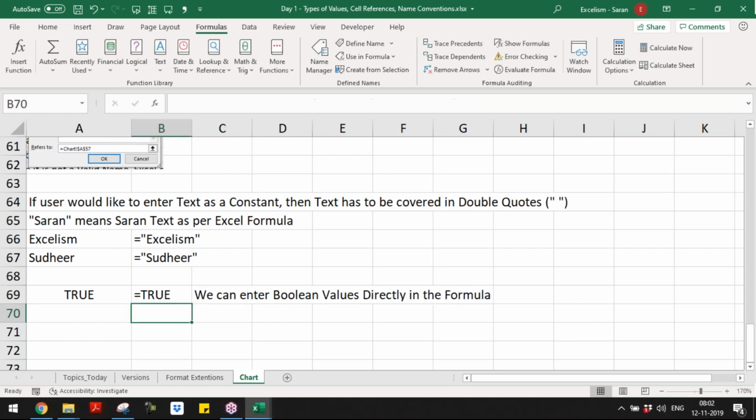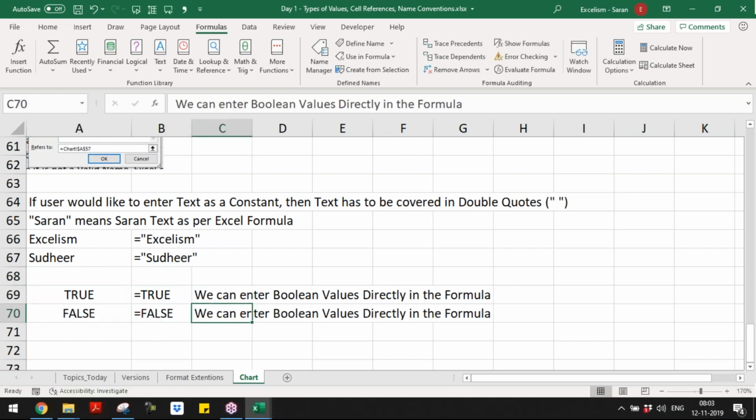That means equal to false. Okay, equal to false, same thing. Exactly. Control C paste. You can enter Boolean value directly in the formula. Boolean value can be anything, true or false. Okay, this is what about constants in the formula. Let me put the title.